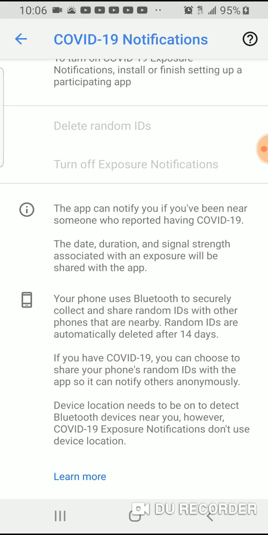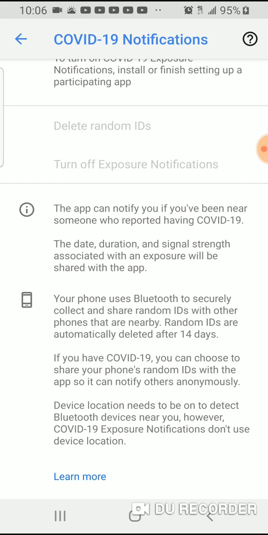Random IDs are automatically deleted after 14 days. If you have COVID-19, you can choose to share your phone's random IDs with the app so it can notify others anonymously. Device location needs to be on to detect Bluetooth devices near you. However, COVID-19 exposure notifications don't use device location.